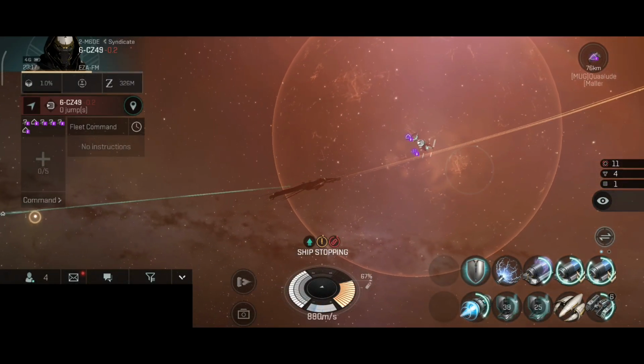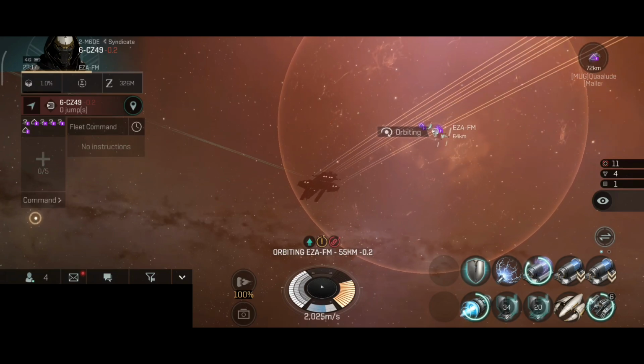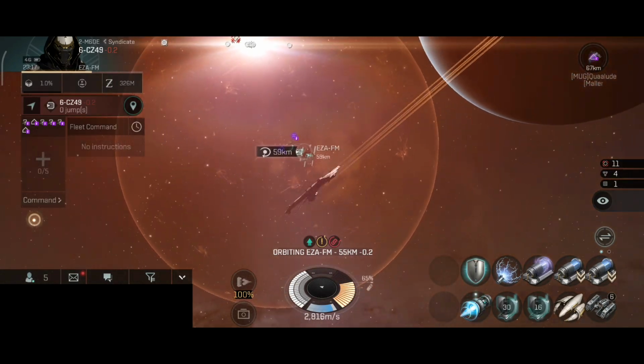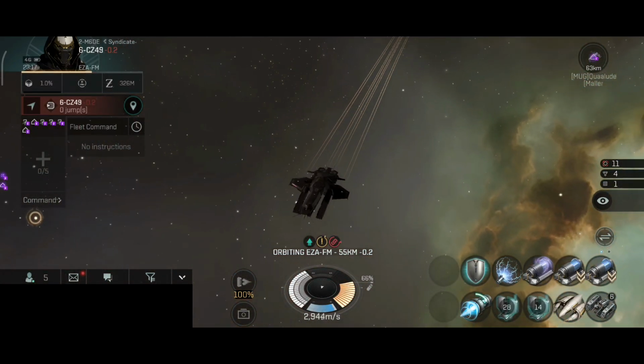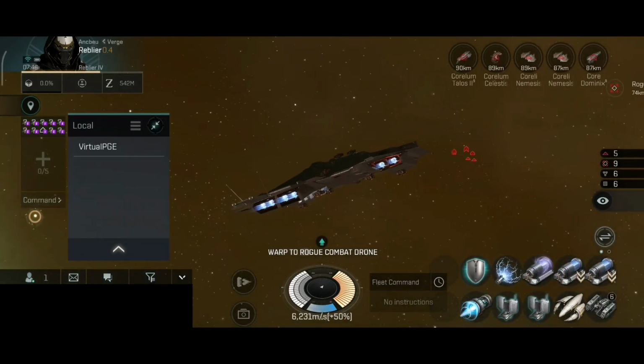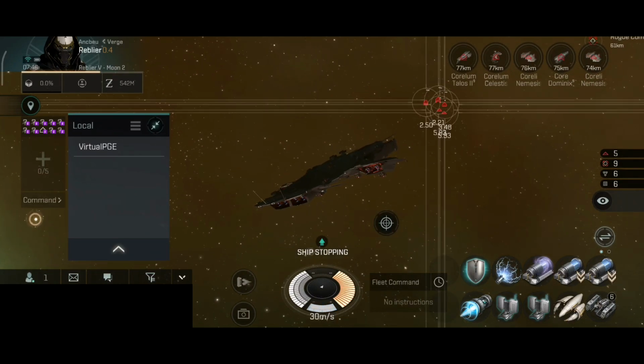Okay, nice. I really need to test out another fit that should technically one-hit a faction frigate. That is the one that I don't currently have ISK for, but the idea on paper sounds pretty good. And now the ship for PvE.